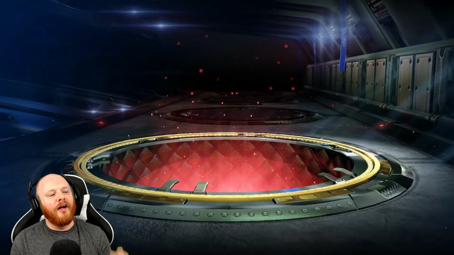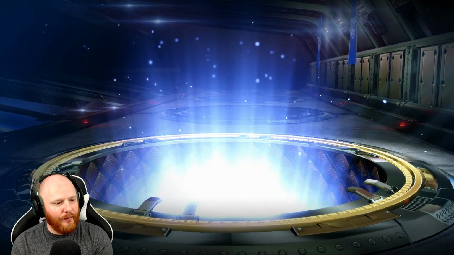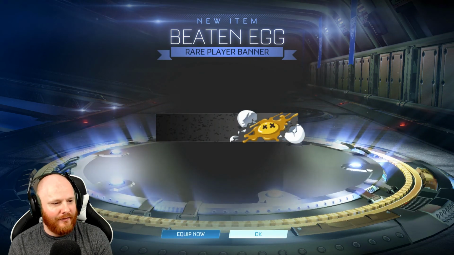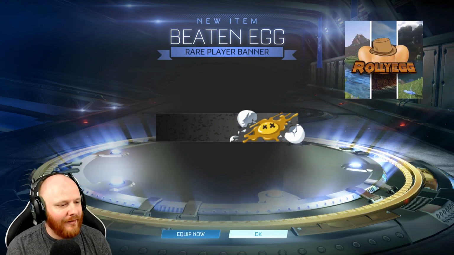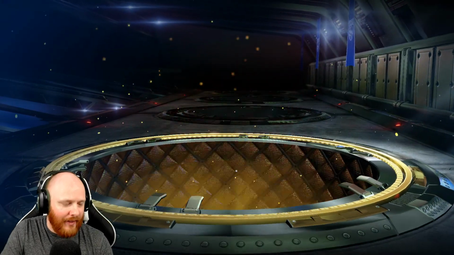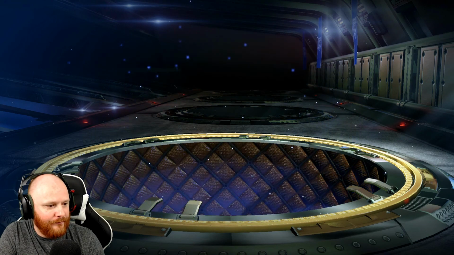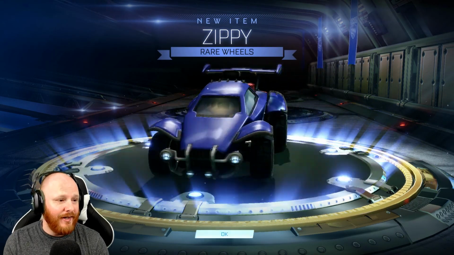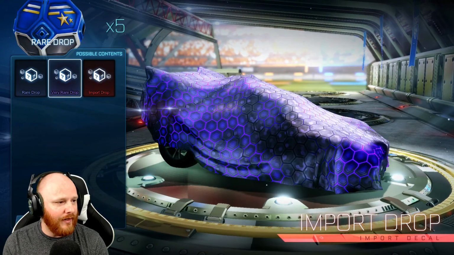Where are the painted cars? How can you open this many and not have any painted stuff? Beaten egg. Shout out to Rayleigh Egg. You have not been beaten like that, my friend. Let's move on swiftly. Yeah. Zippy! Rare wheels, yeah. They just look the same as all the wheels, man.